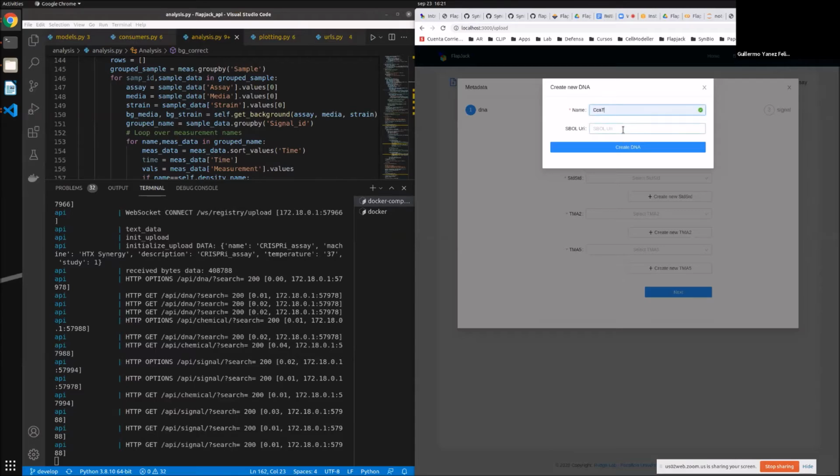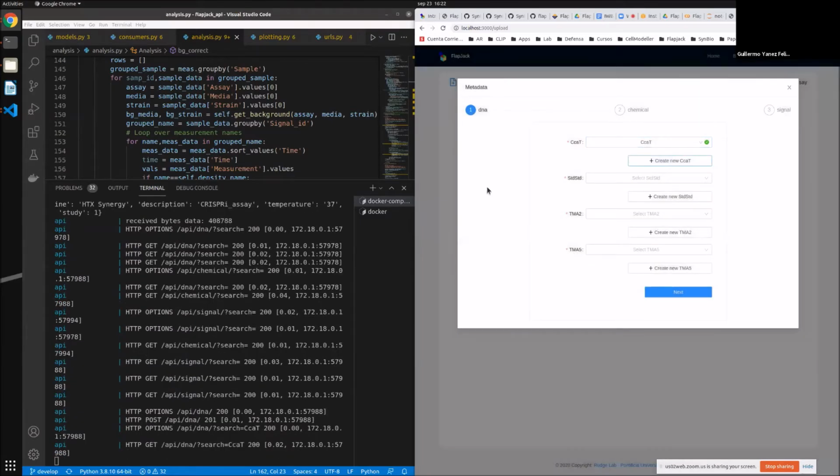It's not mandatory to put the SBOL URI, but we do have SBOL URIs for this. I won't go through this, but I will let you know where the notebook is, where we perform some compositional analysis using the SBOL URIs by connecting to the SynBioHub repo.